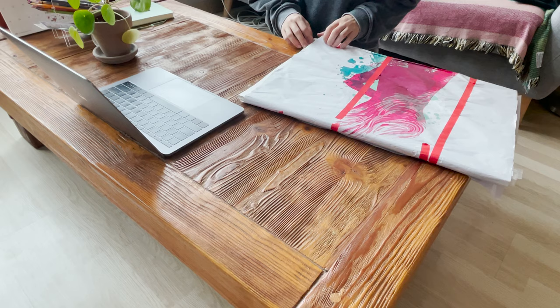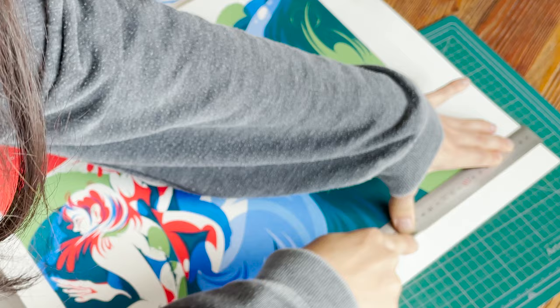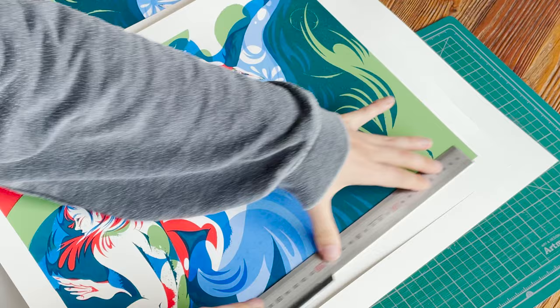When you're done printing every single colored layer, then it's time to finish up. And I usually take my prints home to edition them, or sometimes I'll edition them at the studio. And I can also use a ruler and just an X-Acto knife to trim the edges.